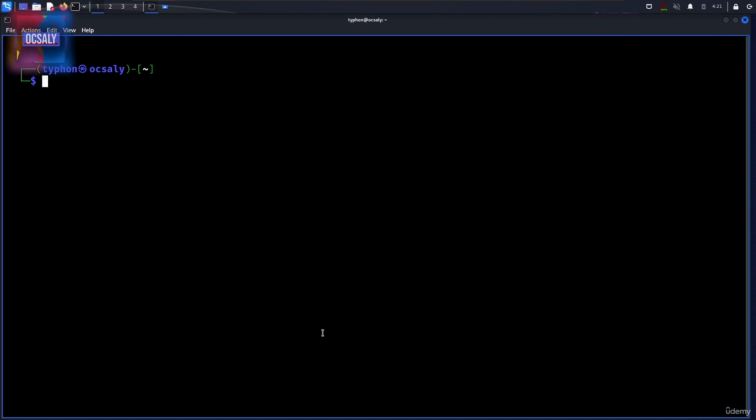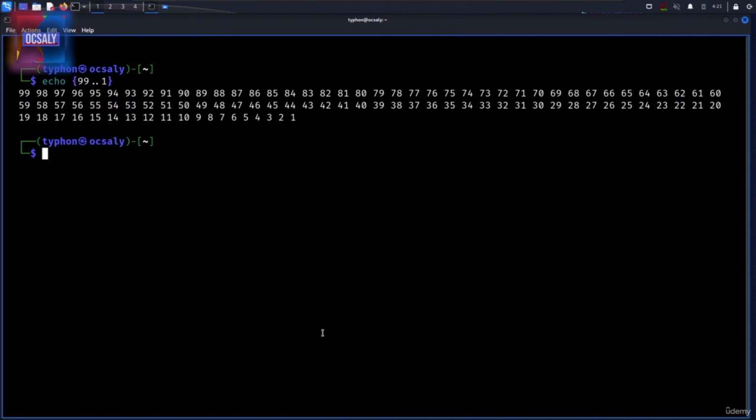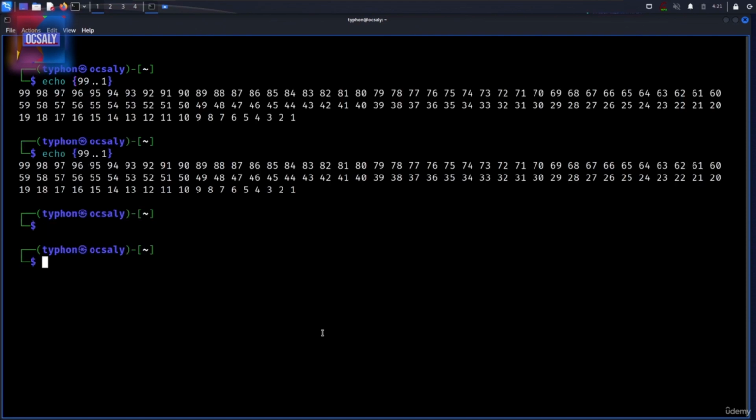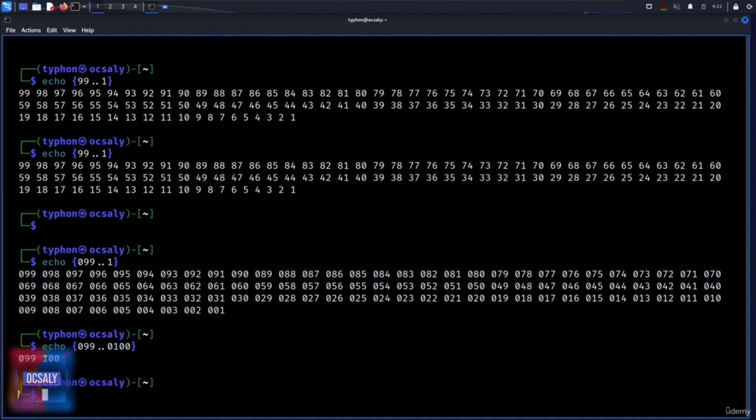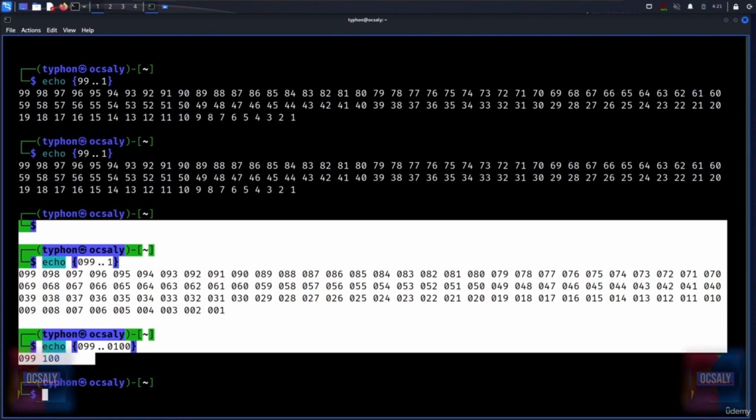So for example, echo 99 to 1, and you can also do it from 099 to 1, and you can also do 099 to 000, and as you can see here 099, and lastly 000.